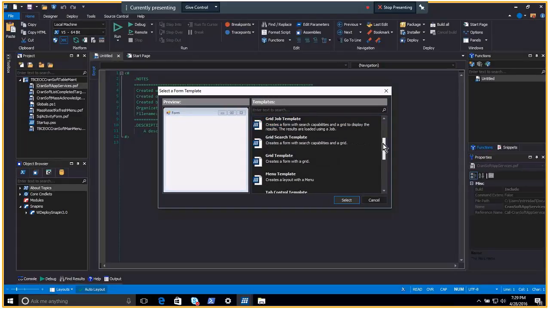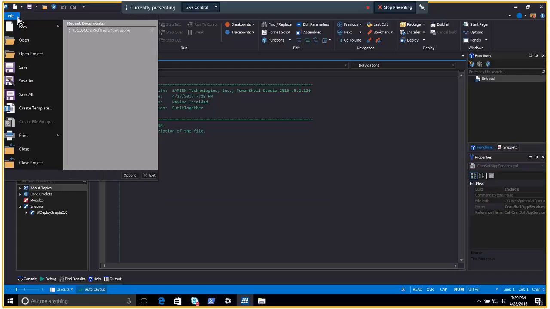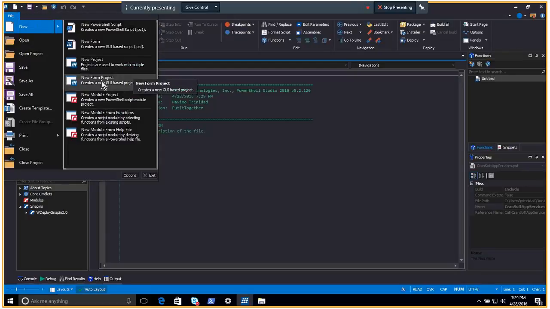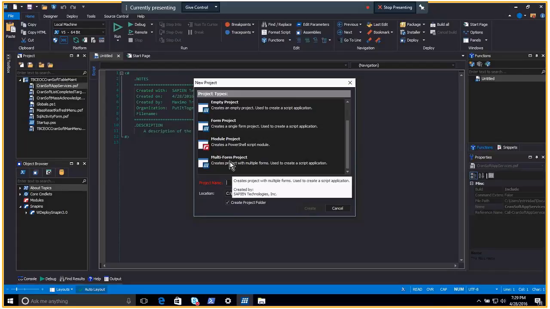On this computer I have a 2015 PowerShell Studio. And that one says, the third one is project. Projects are used to work with multiple files. Okay, let me see. Projects, right? This one? Okay, hold on for a second. I'm looking. Oh, I see. Multiple files. Ah, there you go. That's the one. Thank you very much. There it is.